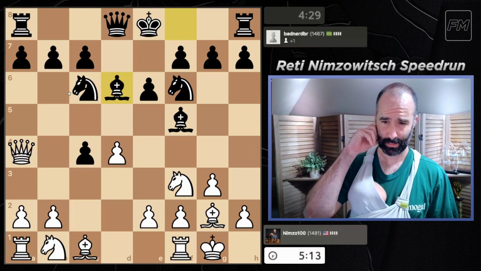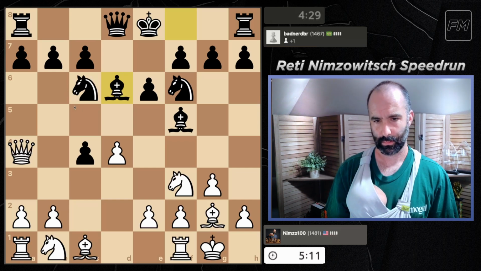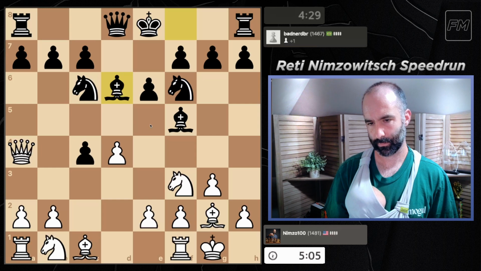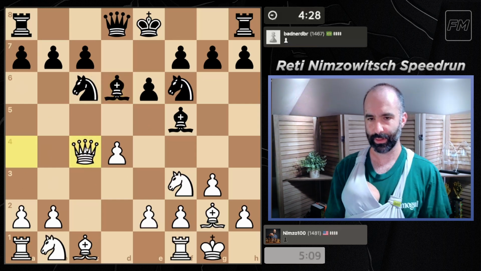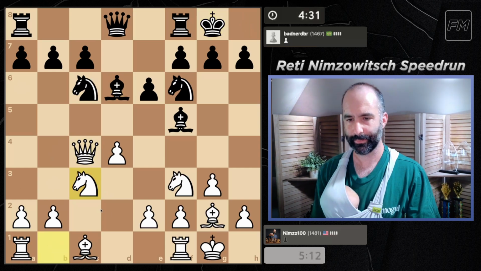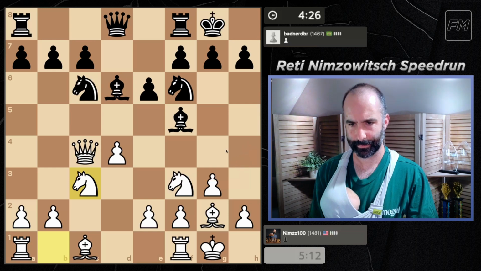Bishop d6. I can never remember the most precise way to do things here. Just going to do it the simple way and take this. Might not be the best move, but it should be fine. Maybe knight h4 is often an idea here.